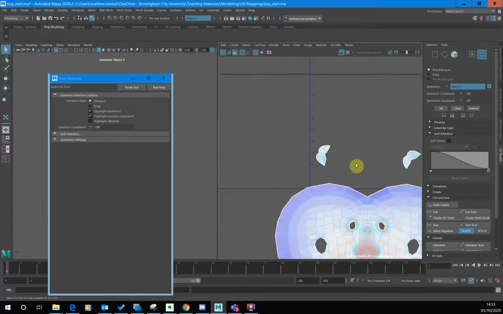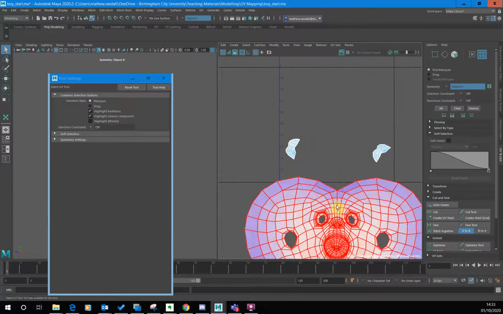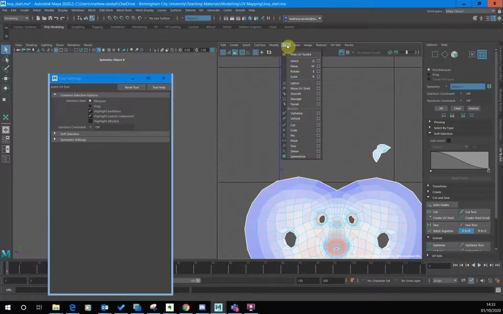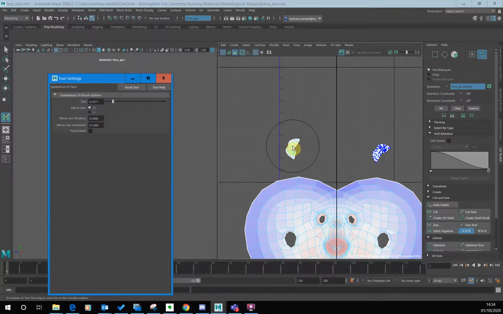Now I want to go into my UV shells. What I'm going to do is something called symmetry, so I'm going to use a symmetry tool. I'm going to go Tools, Symmetrize. I've got to select some edges that I want to use as my symmetry in my UV space. Even though this is a different shell, I'm going to select as my edge this set of lines here. Then what that means is I can make my brush size bigger for this.